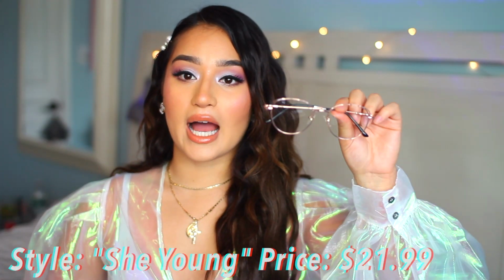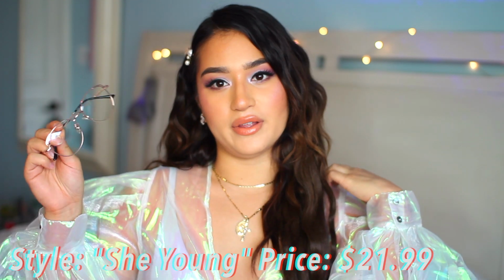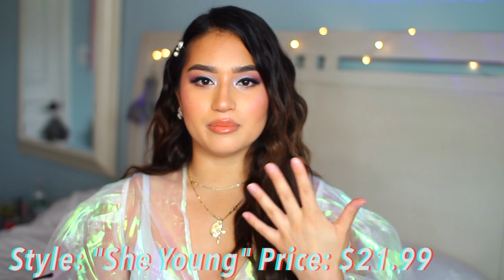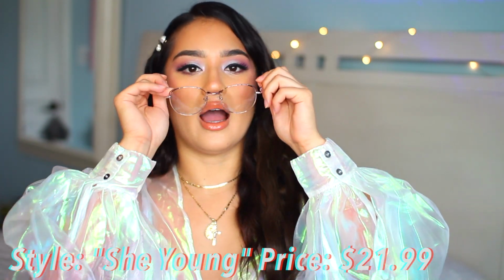And then these last pairs, I wasn't going to mention these, but they did send them to me, so why not? I do wear these not when I'm all bougie and crazy looking. I like to wear these just when I'm editing. Personally, this really helps because when I am editing, my eyes get really tired and dry and honestly sore from staring at a screen, so the blue light glasses help to counteract that with an orangey tint that you really can't tell.